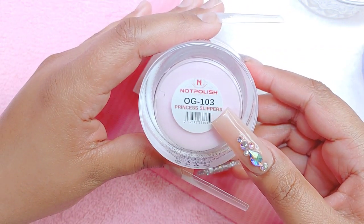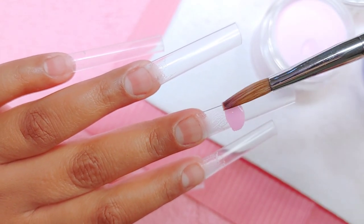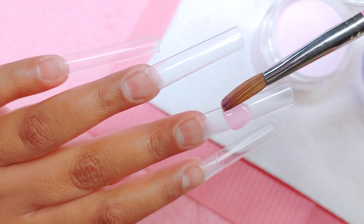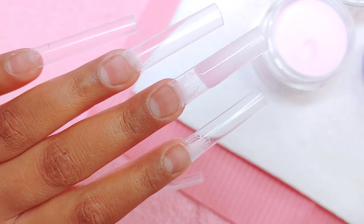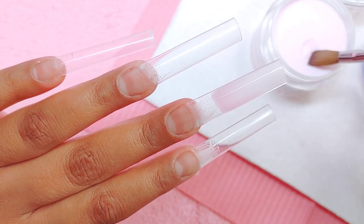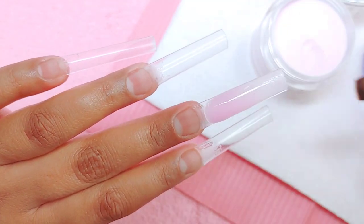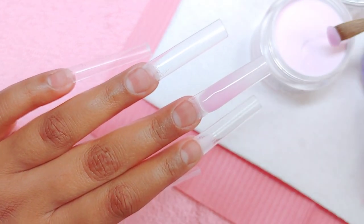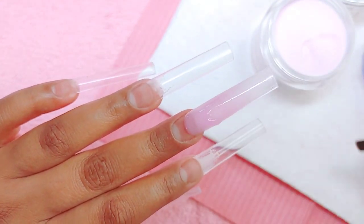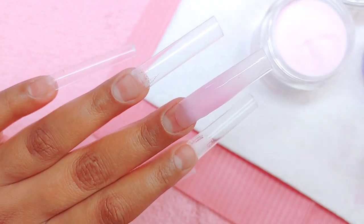So today we're going to be working with another summery design. It's been a design that I've been seeing here and there. I saw it on Instagram, I saw it on TikTok, and then I saw it here on YouTube. I don't remember what the YouTuber's name was, but I saw it from Eclipse Nail Supplies, something like that, and she did an amazing job, you guys. I kind of took an idea from here and there, you know what I mean, and I just created my own version of this, giving it a little twist.